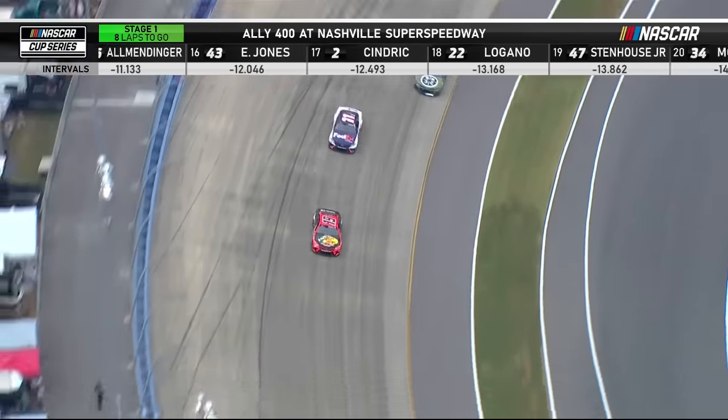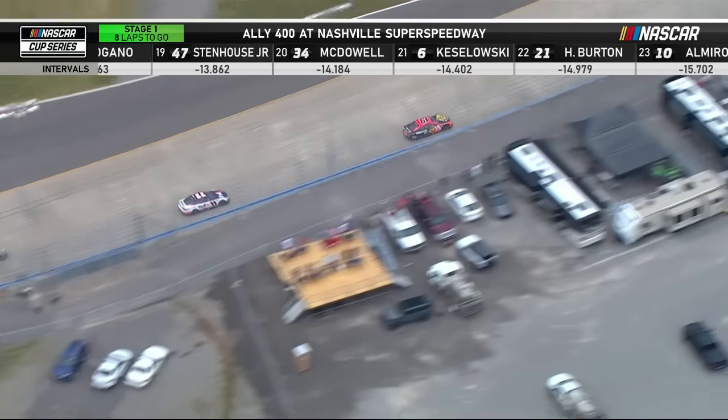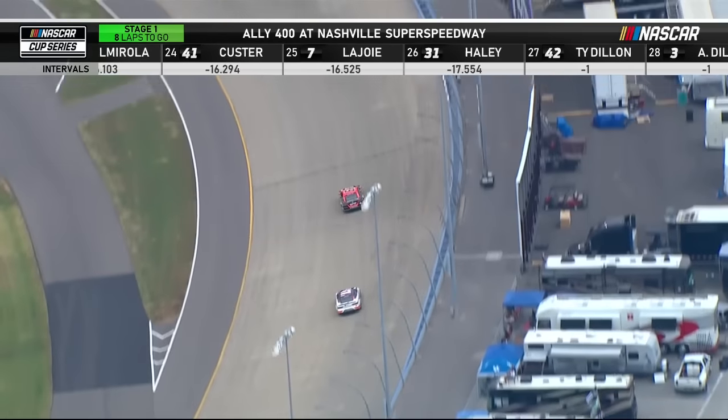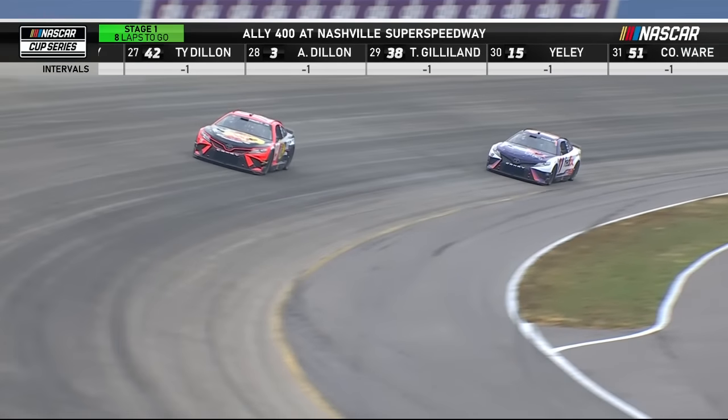Looking down on the mile in the third, thanks to Geico. That's our aerial coverage brought to you by Geico. And the gap had closed to about two car lengths. Now, Martin Truex Jr., after passing a lap car, has put about four car lengths between he and second place Denny Hamlin. But Hamlin has been chipping away at that lead.